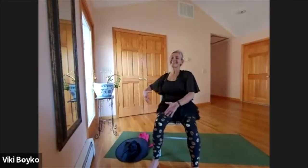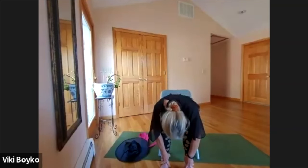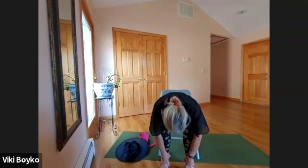And coming back into center, we'll fold all the way down, down, down, down, rubbing over the knees, the shins. Perhaps you can reach your foot to the floor. And taking 3 deep conscious breaths. You might find just a little wiggle of the jaw here. Releasing tension in the face, the jaw. And we're going to glide our way all the way back up.